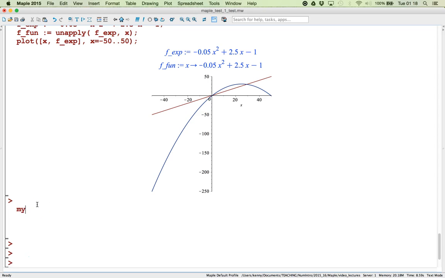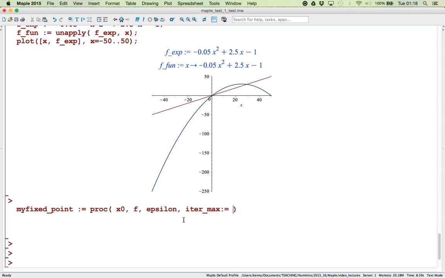So let's start sketching out a procedure for this. So we're gonna have an initial guess. We're gonna have the function we're gonna look at. We need a tolerance to determine if two iterates are getting close to each other, and we need an iteration maximum.